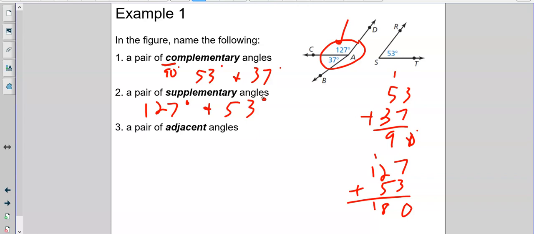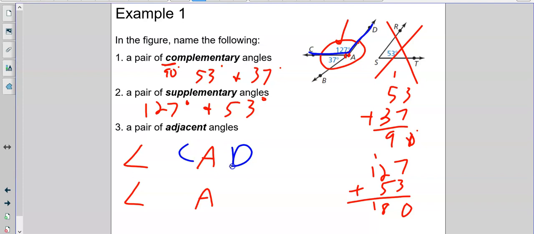Now, we have to be careful here. A pair of adjacent angles. That means touching, all right? Well, this one is all over here by itself, so we're going to ignore that one. Obviously, it's the one on the left, but how do we name them again? Again, we always start off with the angle symbol. This letter, the A, the corner, is always going to be in the middle. Remember that. Very important. And now we just go C-A-D. Again, we also could call it D-A-C. It doesn't matter. And then for this one, C-A-B, or we could call it B-A-C.